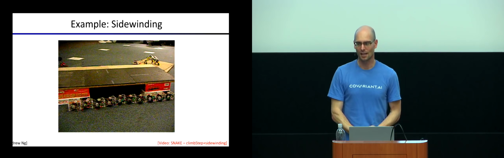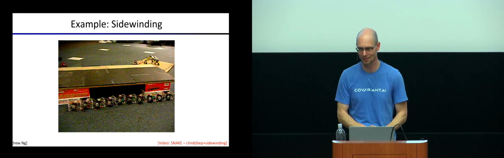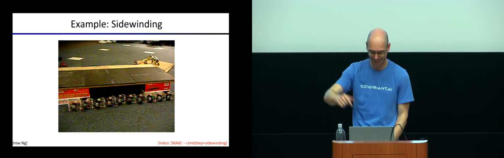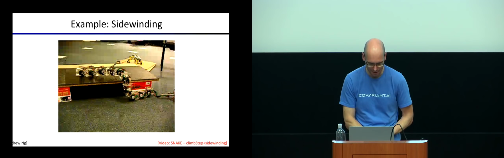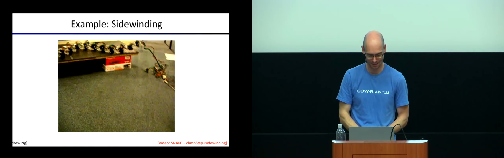Here's another example of a result attained with reinforcement learning. What we have here is a snake robot. How do you build a snake robot? Essentially just a bunch of motors sequenced together, and that allows you to build a snake. The training has already happened, so it's been trained to control itself, to climb on top of the step and sidewind. Let's see how it does. This was a project in Andrew Ng's lab at Stanford maybe 10 years ago now, at the time I was still there. And you see, indeed, the snake is able to get onto that step and actually wants to get to the other side. Once it's on, it'll start sidewinding and make its way over.